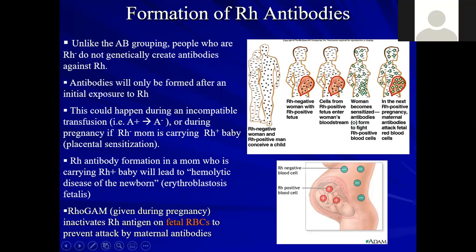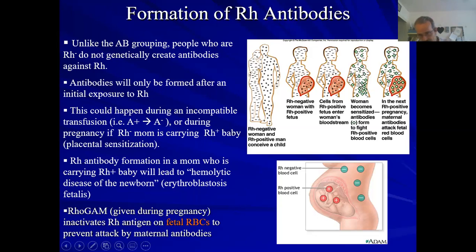What can happen is not during pregnancy, but at the time of childbirth, when the membranes rupture, the Rh positive blood from the baby will come out and the mother will then be exposed to it. It's only at childbirth, because normally there's a maternal barrier with the fetus. The two bloods don't see each other. But at childbirth, the Rh positive blood of the fetus can enter the woman's bloodstream. The mother will develop antibodies. That won't be a problem for this baby that was just born.